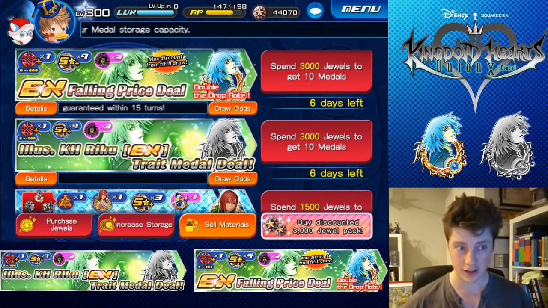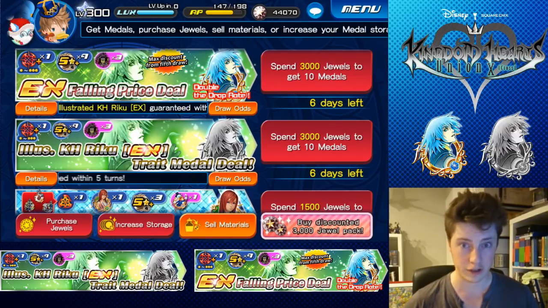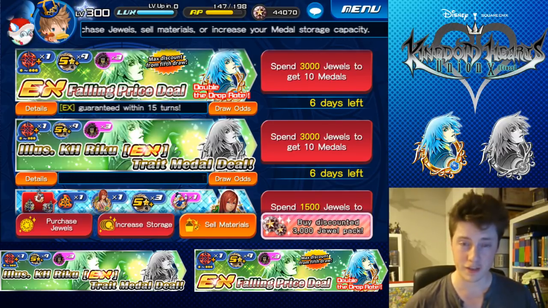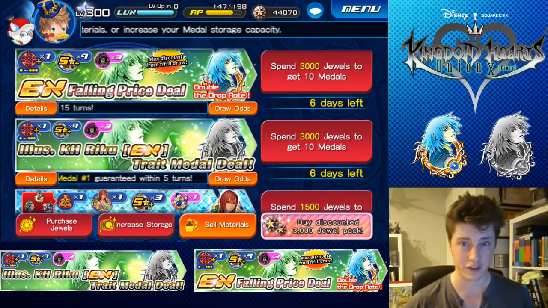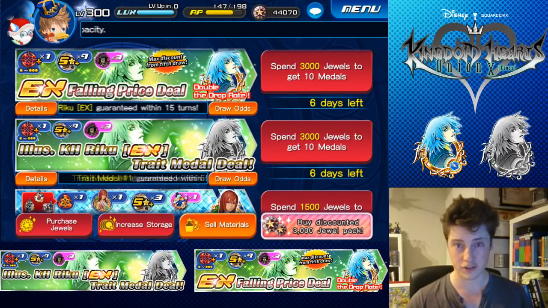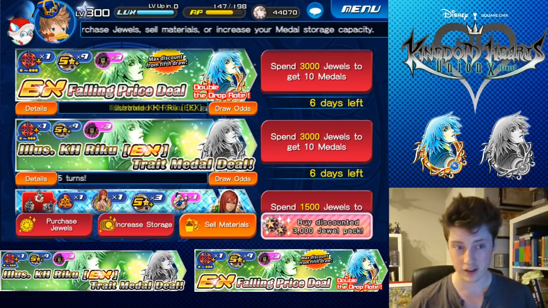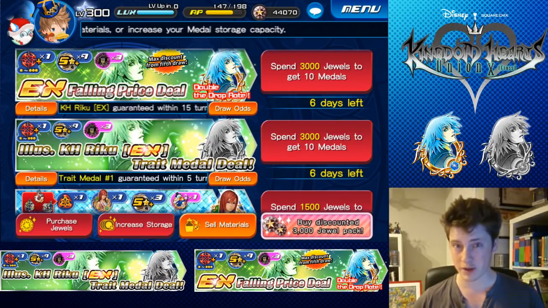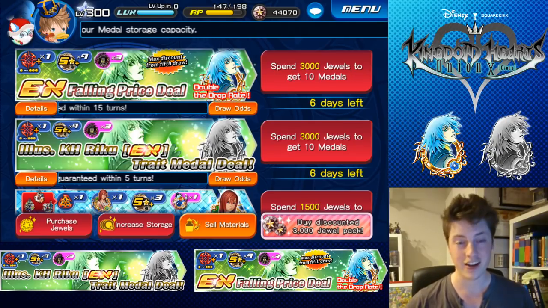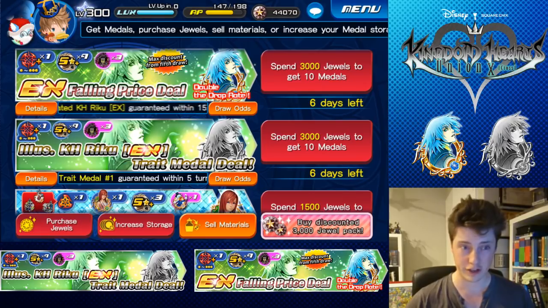So in this first case here, our introduction into trait medals is, well, through Illustrated Riku EX. The Japanese version has already had trait medal versions of the Terra Ventus and Aqua medal. Perhaps we will see those if the Terra Ventus and Aqua medals return in an EX banner, who knows. But for the meantime, all we know right now is that our trait medal number 1 is this one right here.